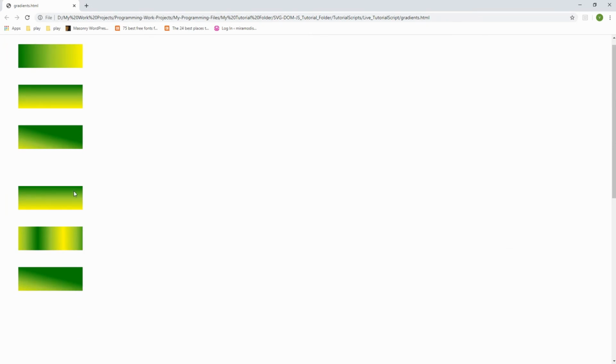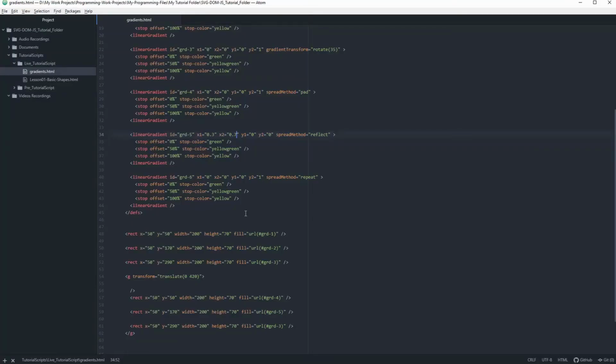Now this is pad. As you can see, it's not that it's not doing anything, but it hasn't really changed, because by default the spread method is pad. And this is what reflect does. Then we're gonna add repeat, and with repeat we're gonna do the same thing. I'm gonna say 0.3 there and then 0.7.